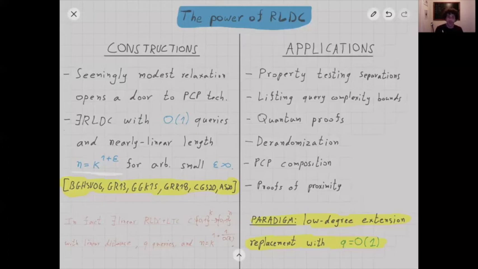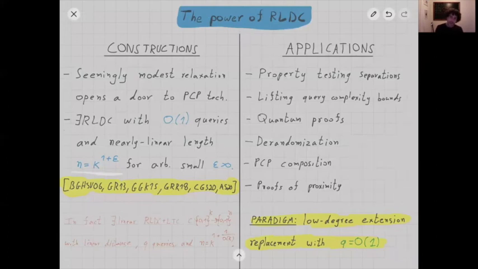So we have pretty excellent constructions. And in fact, in the next lecture, Igor will tell you all about how to construct the state of the art of these RLDCs. And I just want to briefly mention that many of the applications that we have for locally decodable codes can actually be used with relaxed LDCs. And then they carry on and also admit some new things which are completely rendered impossible or intractable because of the sub-exponential length of O(1)-query LDCs.